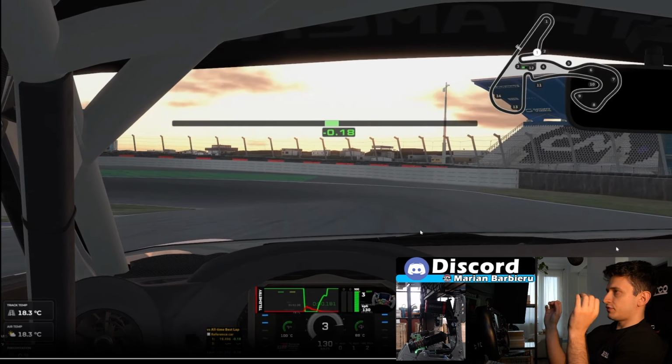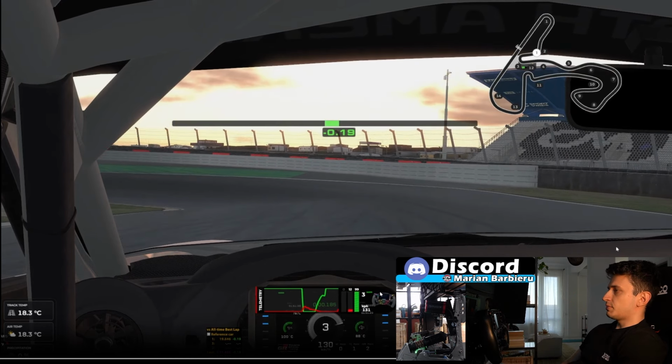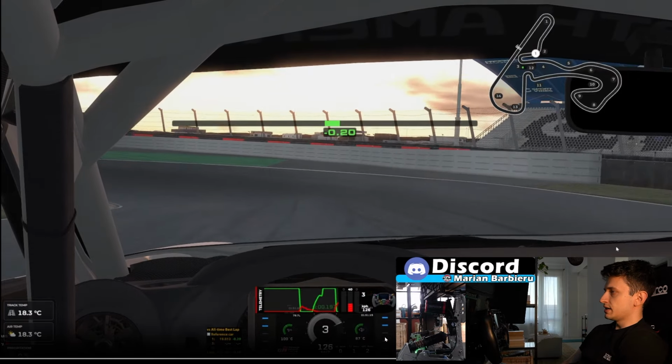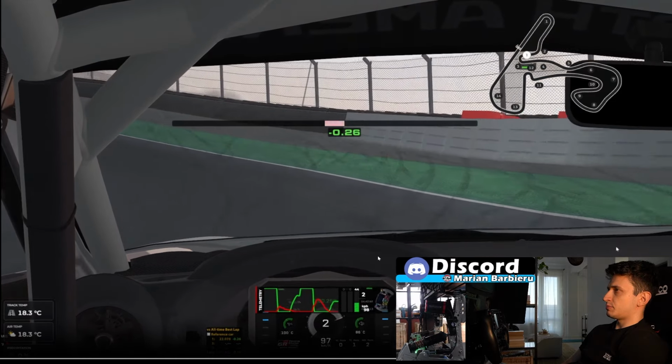Because for this corner, my reference for braking is the moment where I have my steering wheel straight, 0 degrees, straight level. And notice here, when my steering wheel is straight, I'm pressing the brakes. Because you want to brake in a straight line with your steering wheel straight, this is gonna give you the best grip you can possibly get under braking. So braking, braking, braking, and whenever I'm at this point in time, I'm pushing the throttle.